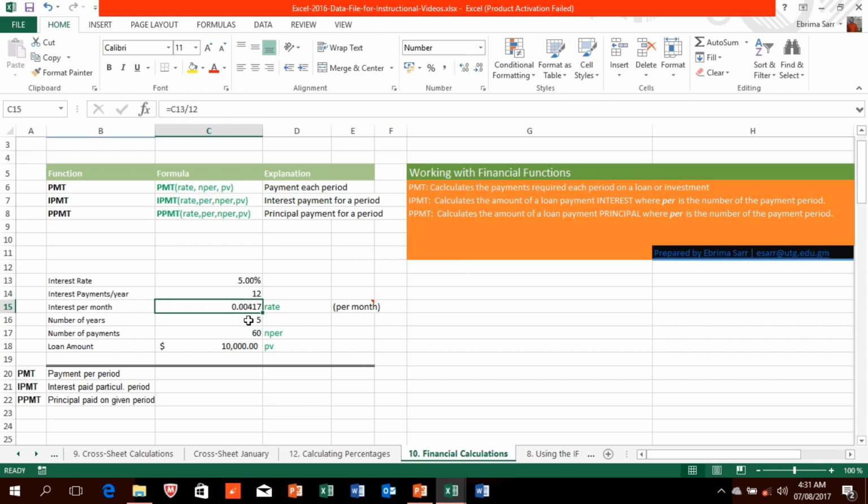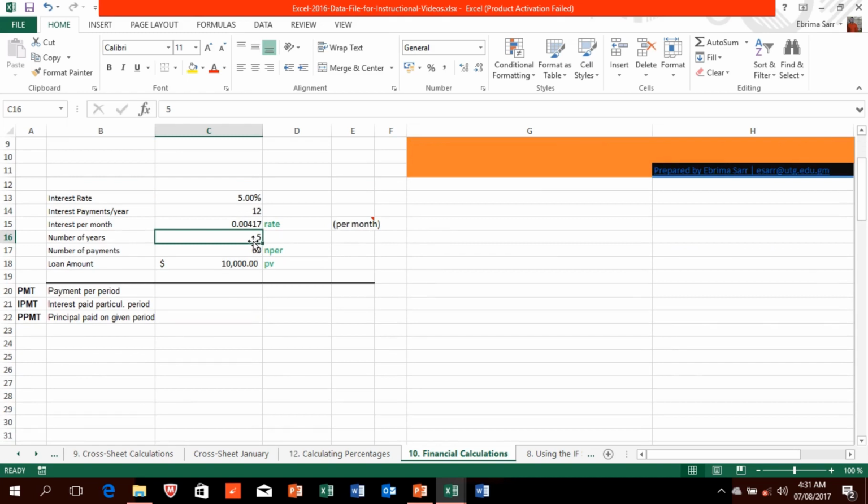Then the number of years, we are taking the loan for 5 years, and that means you multiply C14, which is the number of payments per year, times the number of years, and that's C16, and then the PV is the total amount that we are borrowing.